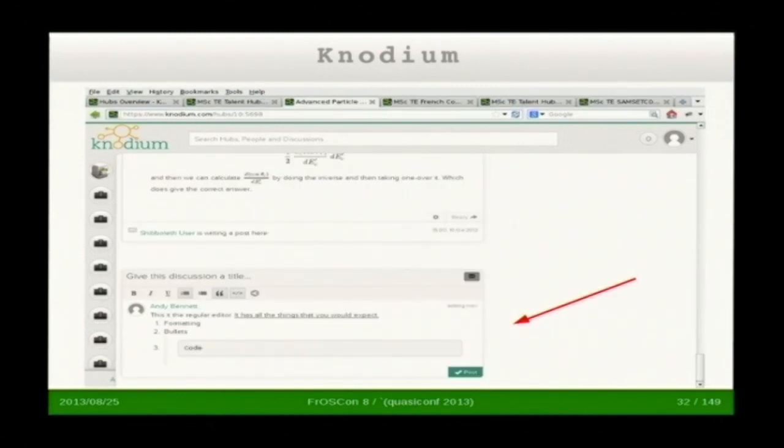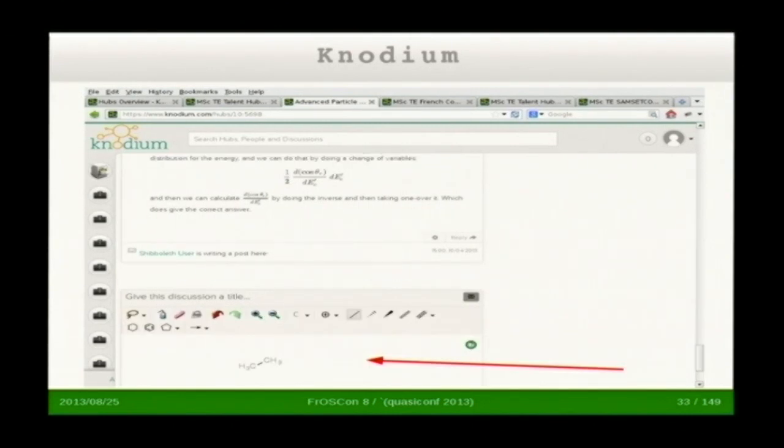So it's a standard HTML5 WYSIWYG editor with bold and underline and all the things you'd expect. And then we have the chemistry editor in there as well, where you can click on these benzene rings and join up these carbon molecules and these hydrogen molecules. And the editor is actually a piece of software from a company called ChemDoodle, which chemists tend to use already during their studies, and it knows about chemistry.